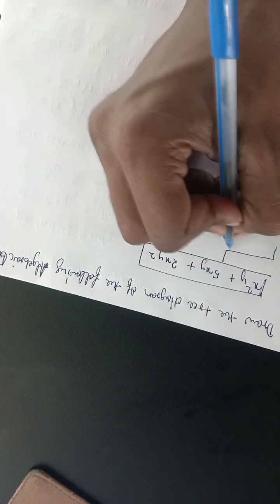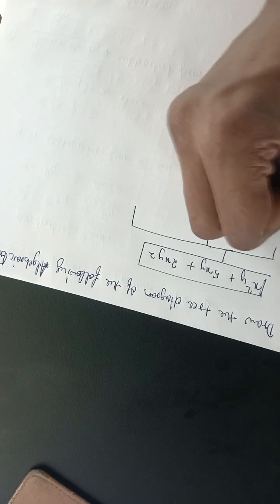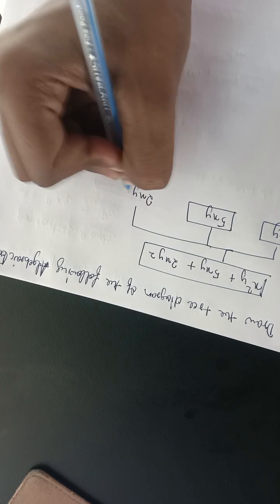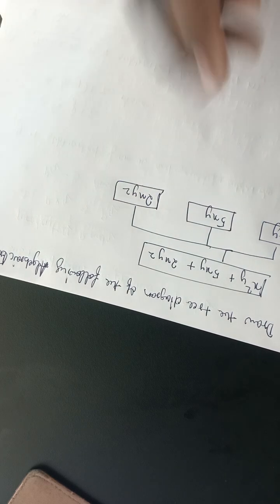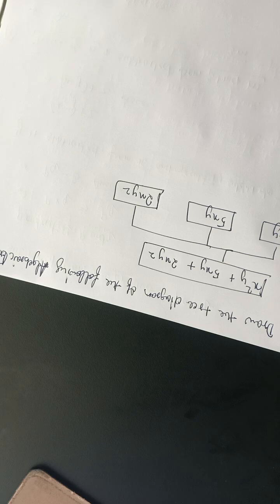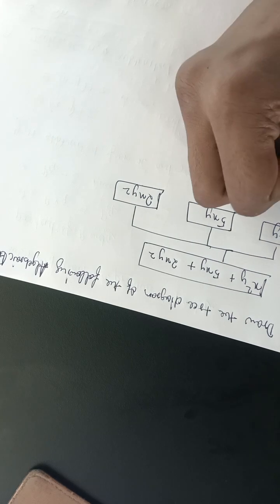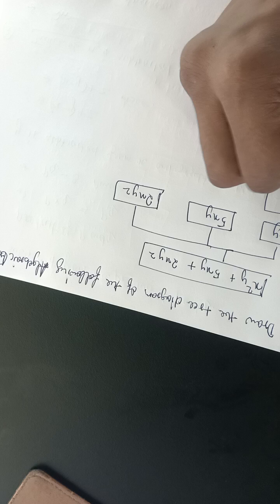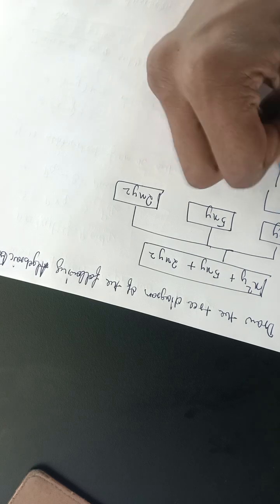First, this is an algebraic expression, convert it into terms. If you convert this into terms, you get x square y as your first term, 5xy as another term, and 2xyz as another term. Now if you break this further, from x square y you will get three values: x and x, because x square means x two times, and y.